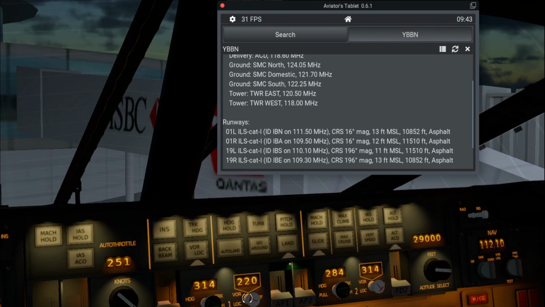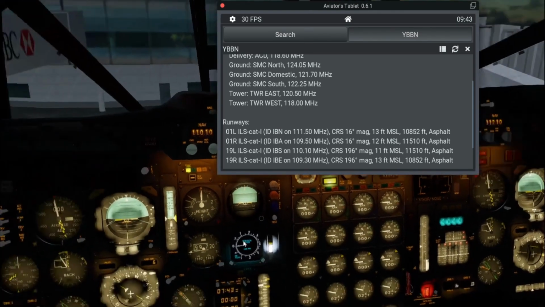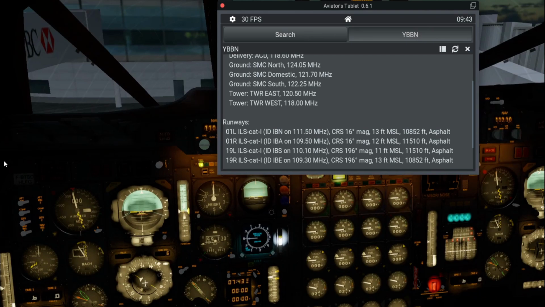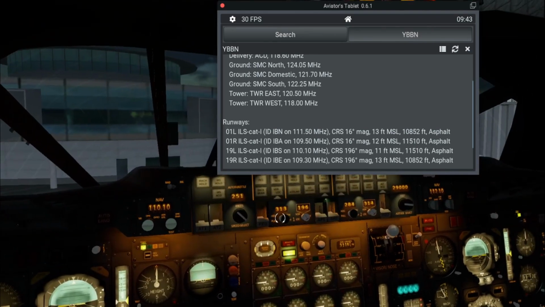It is up to you how you set these instruments, but you should know where you are flying in heading mode before you enter INS. So 196, and you will see it here. So we will fly it this way, and later on the INS units will tell us which heading. This is runway heading currently set here.